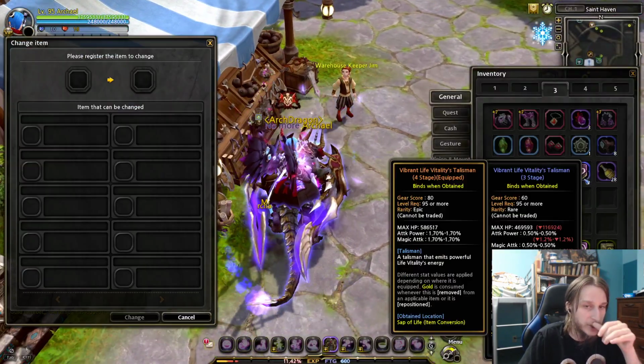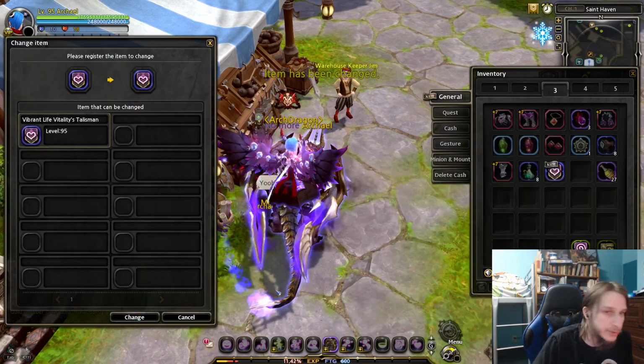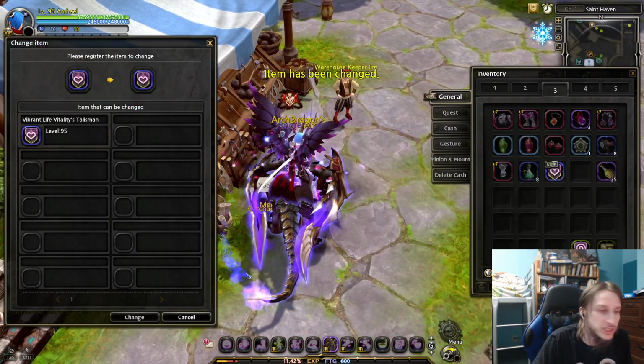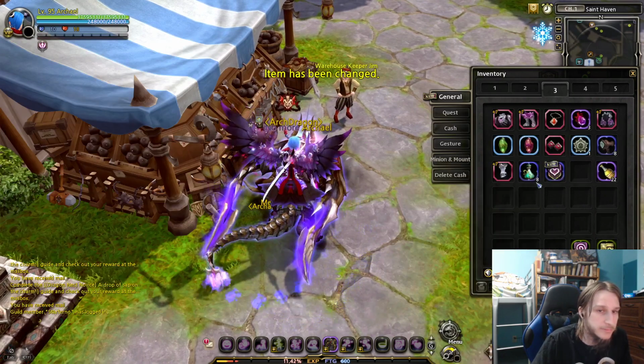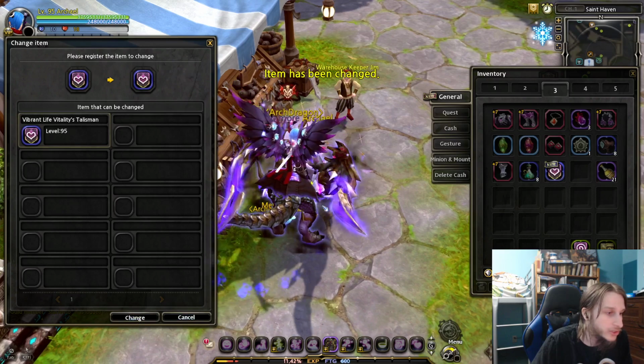Those powders are pretty useless, by the way, the ones you get from dismantling. The box that you make with them sucks. Cool, so we're gonna keep rolling this until we hit stage 5. Alright, and I probably have a better way of spending my wines, but my talismans are already good, so I don't really care.